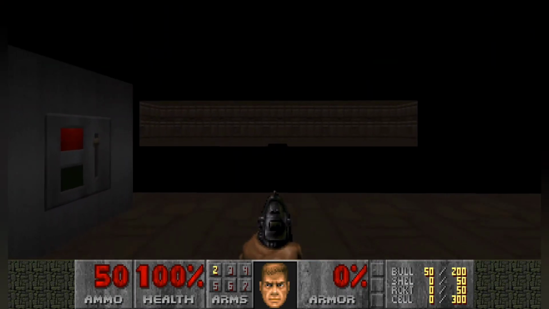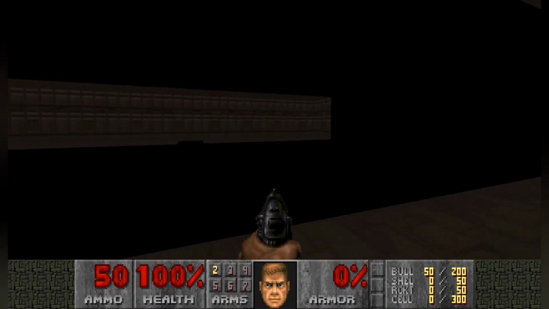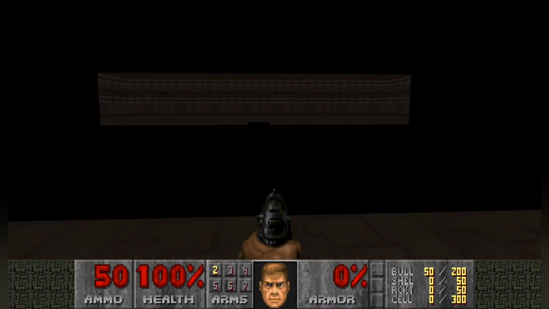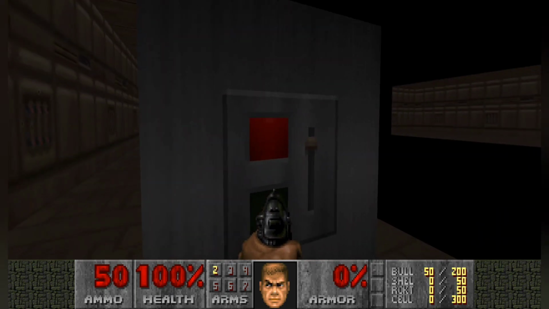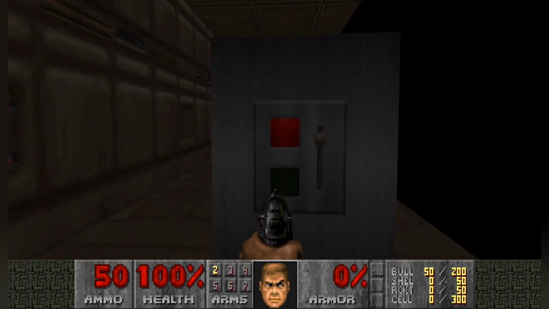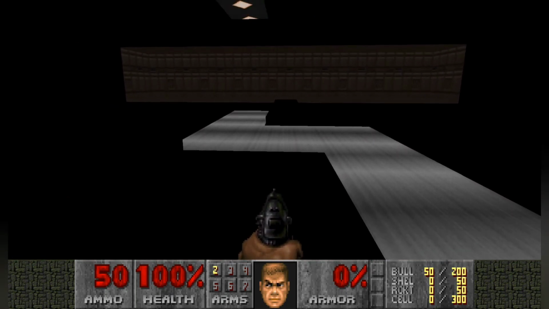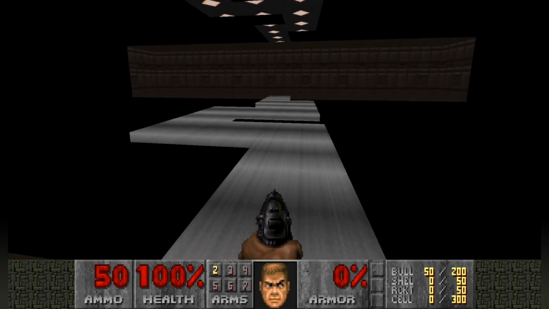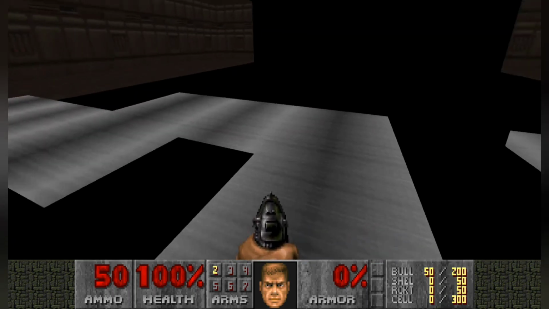Yeah, because these two sectors here are quite bright, you can see the outline to the path, but say your map will sure look a lot better than this. Hit the switch again, and yeah, as you can see, the pathway lights up, and we can safely cross to the other side.